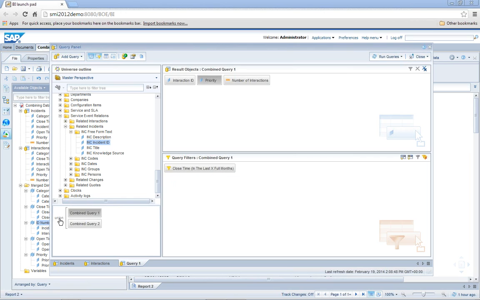So you can see it's union, and I click, and it changes to intersection, and then I click one more and it changes to minus. So now I'm going to get the results of the first query minus the results of the second, which means that any interaction that has a related incident will be omitted from this query, and now I will get a true list of all interactions closed last month with no related incident.